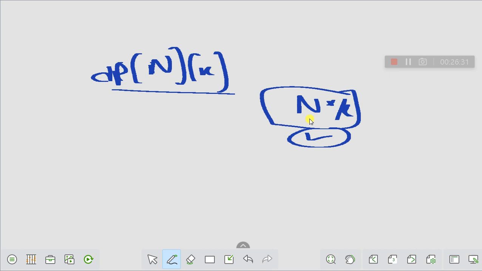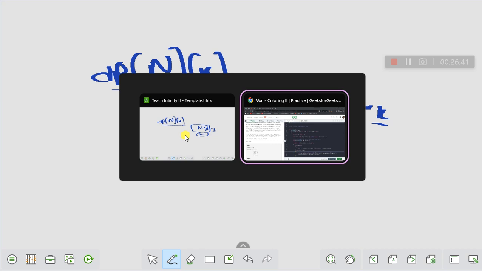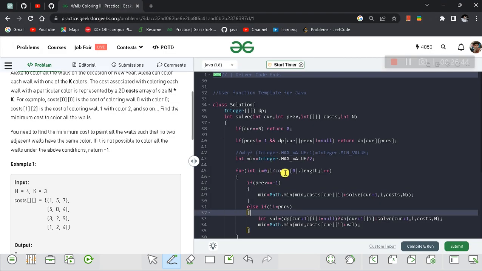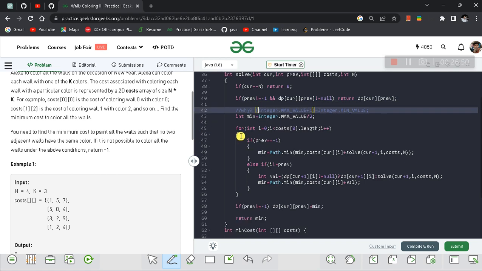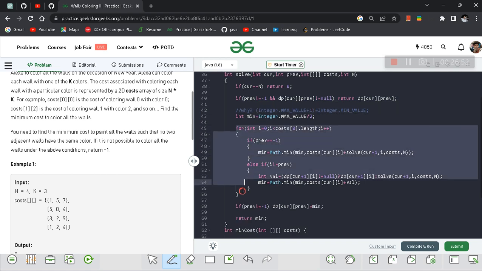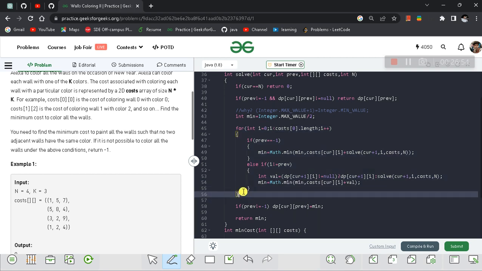And for each subproblem, we are running an O of k loop in order to find the minimum. You can see here in the code that I'm having a 2D DP, and apart from this I'm also running an O of k loop here in order to find the minimum.